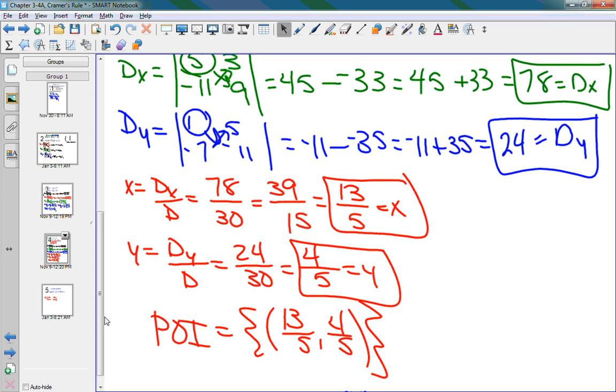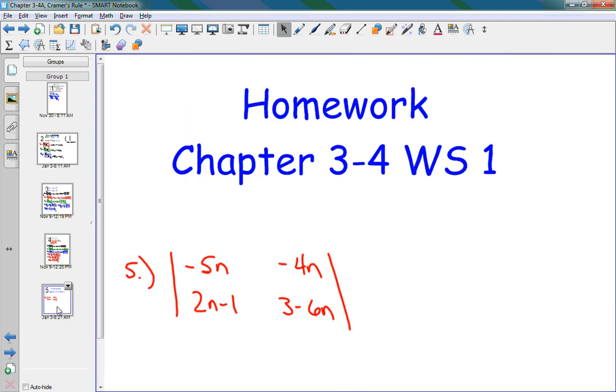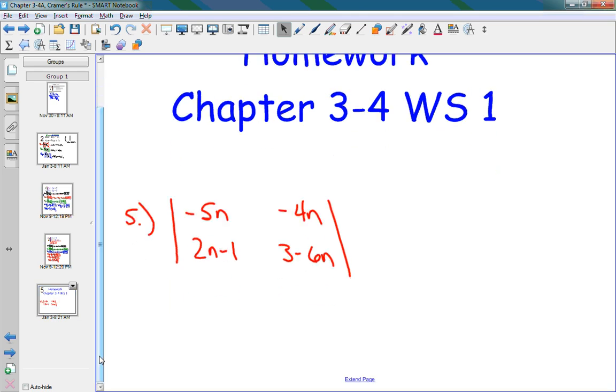Those are your notes. Here's your homework. Easy or hard? Now, what I want you guys to understand, whenever I say Cramer's rule, please don't talk while I'm speaking. Whenever I say Cramer's rule, what am I asking you to calculate? D, dx, and dy. If I do not give you any equations, are you able to do Cramer's rule? No, you have to have equations to do Cramer's rule. So tonight's homework is this worksheet that you're doing today in class. Now, folks, and finishing for homework, I might add.